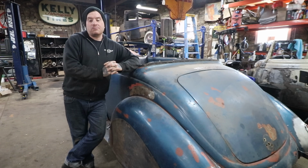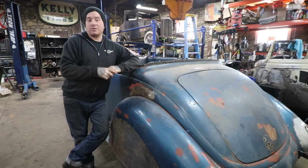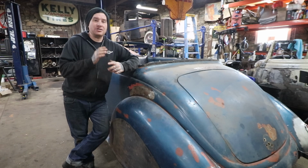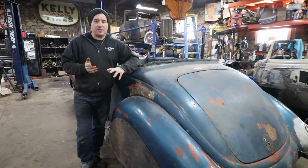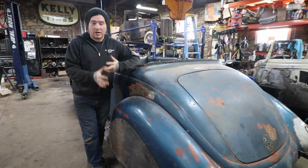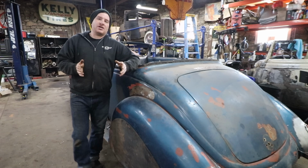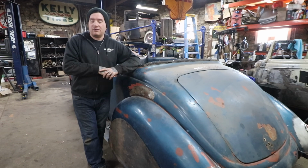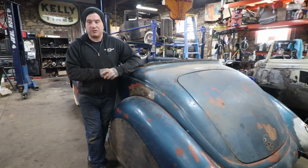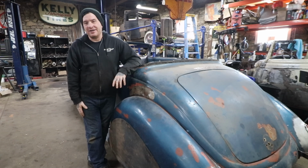So the big stuff we got to start knocking off is just things to actually make it drive as a car. So we got the engine and trans and all that stuff working. We got the radiator in and the fan and the generator and all that stuff hooked up and pretty much working on the car. Now we got to turn our attention to the braking system, the wiring, some of that stuff that is going to need some attention as well. So the brake stuff we've covered a ton in numerous videos. I'm not going to go into depth anymore on doing brakes on an early Ford. If you want to know about how to do that, watch another video. We're not going to show another one in detail.